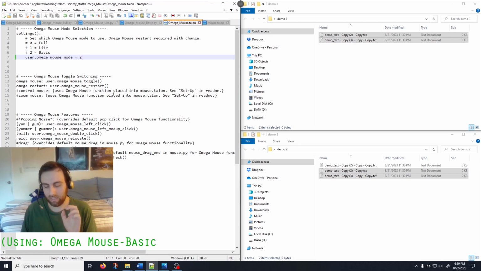Part of it though is just because my corneas are not great, so the accuracy is probably more off for me than it would be for you. But that's one of the reasons why being able to separate the movement and the clicking into distinct parts was important for me, because the accuracy for me is just not great.